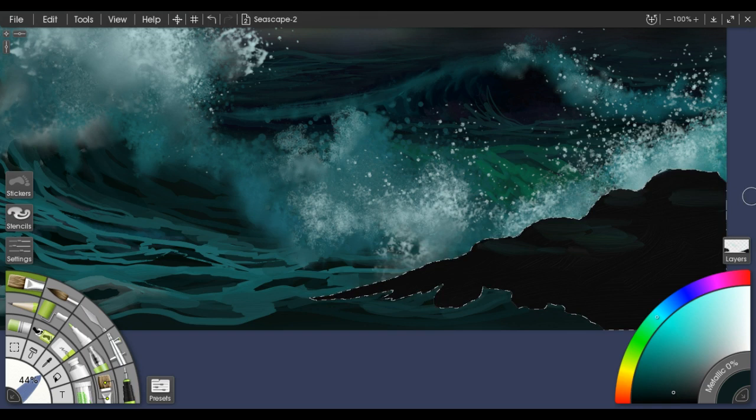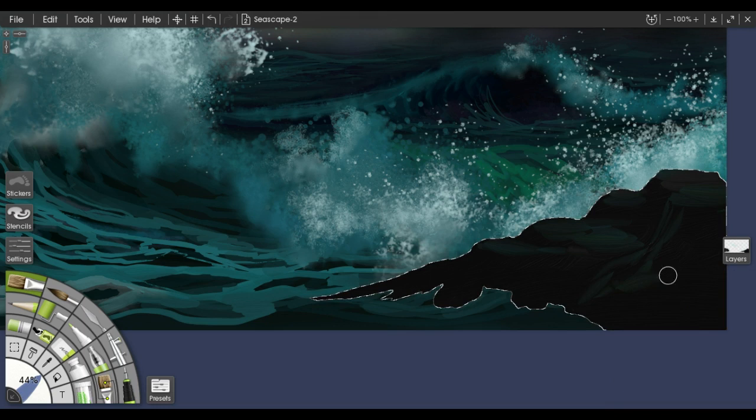See, now I can really lay in these broad planes for the rocks much faster. Because I'm not having to think so much about the color, just, I keep forgetting to move that. So just the kind of the shape. So the color's already kind of taken care of from the other ones.